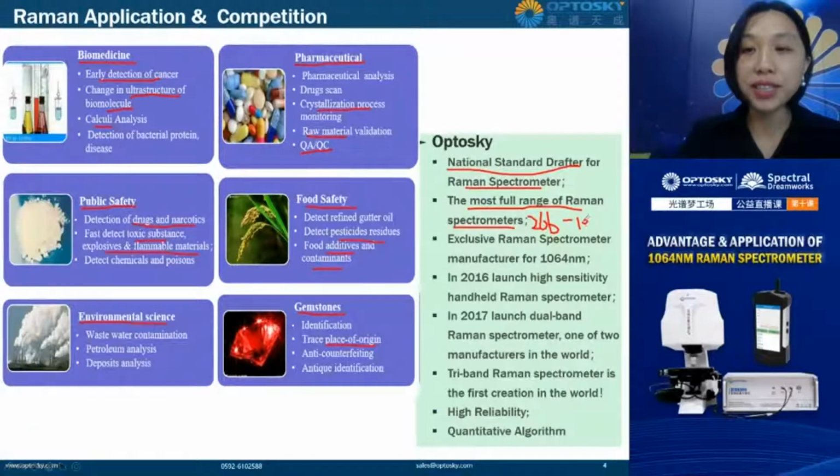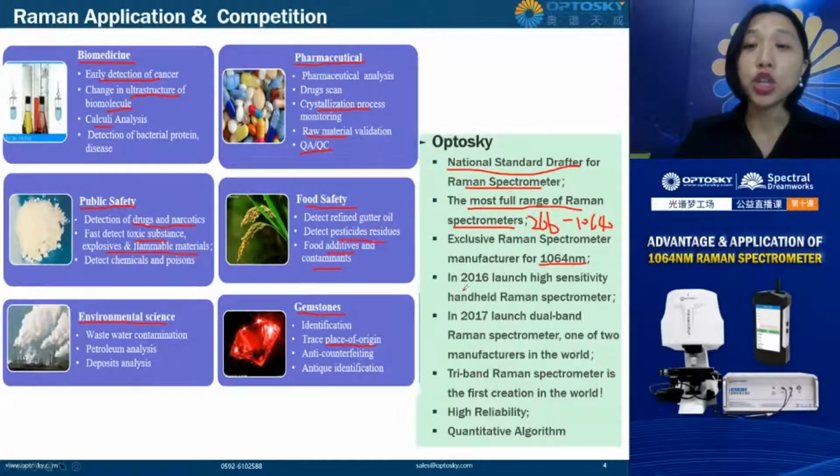All wavelengths can be covered by Opto Sky. We not only provide standard Raman spectrometers, but also customized manufacturing, and we are exclusive for the 1064 nanometer Raman spectrometers in the China market.